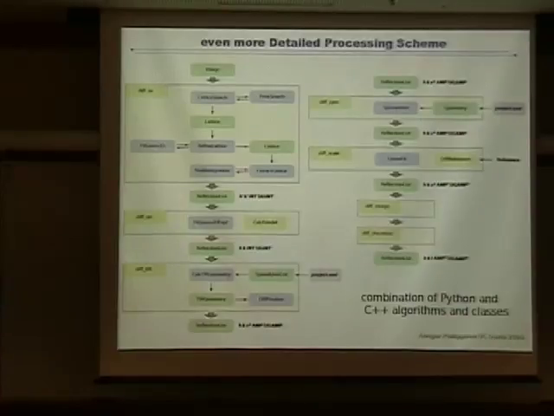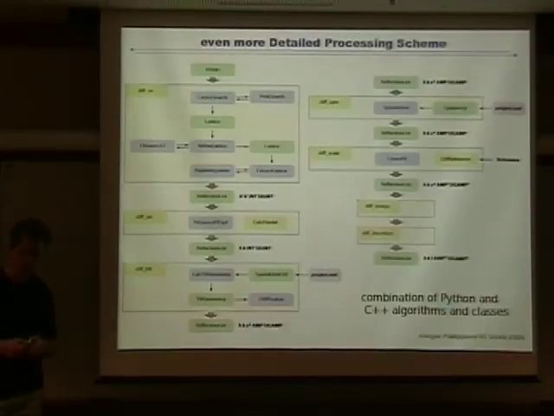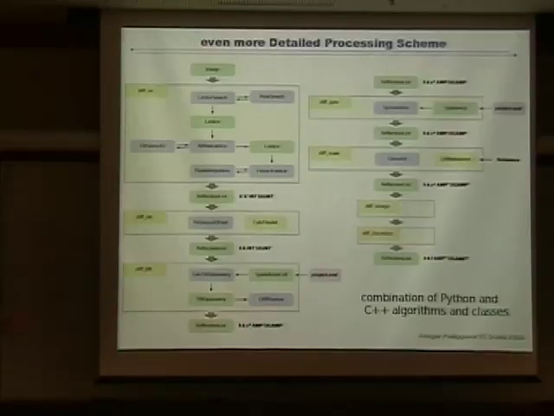Now here's the even more detailed version of that. And I put this up for the following reason. We had a question in the last session about how IPLT is used. There's a whole set of image processing routines and classes. And this is now a perfect example how we use it to implement processing. And what you should see is a continuous flow with various colored boxes. Now yellow denotes something in Python. So you see this if SE box, and so all the big boxes that I just explained, just Python scripts.